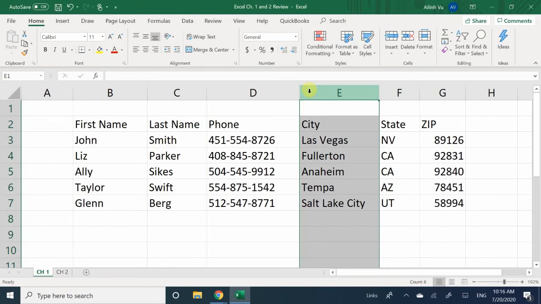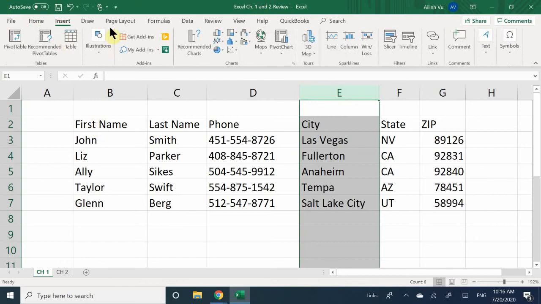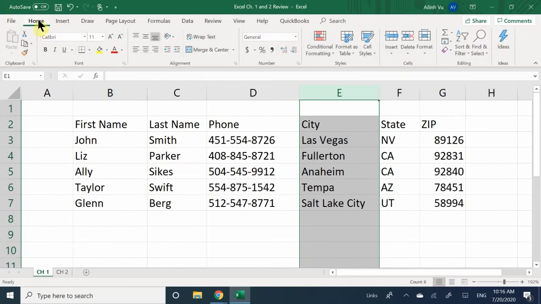you can go ahead and go to the insert here, and you'd be able to find where to add the columns and rows over here, or I believe it's on the home page as well. You'd be able to insert right here in the cells group at the top of the menu. You can insert cells, and when you press that drop down arrow, it will ask you questions.